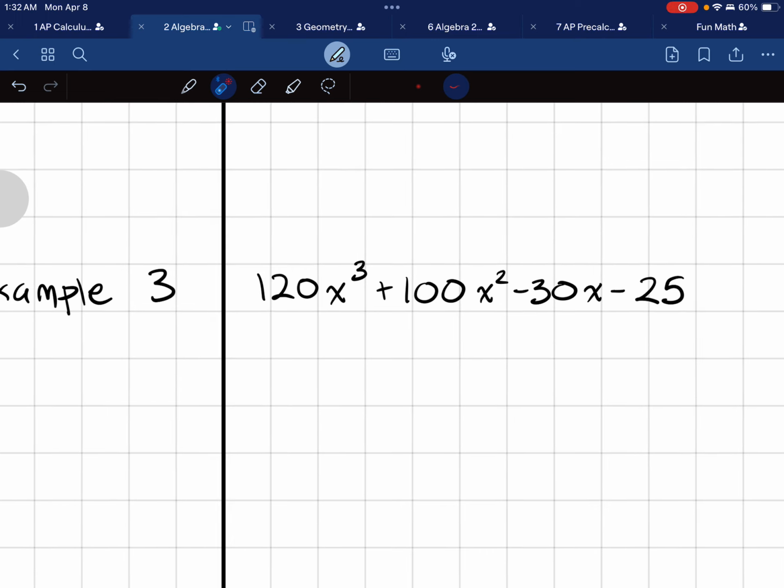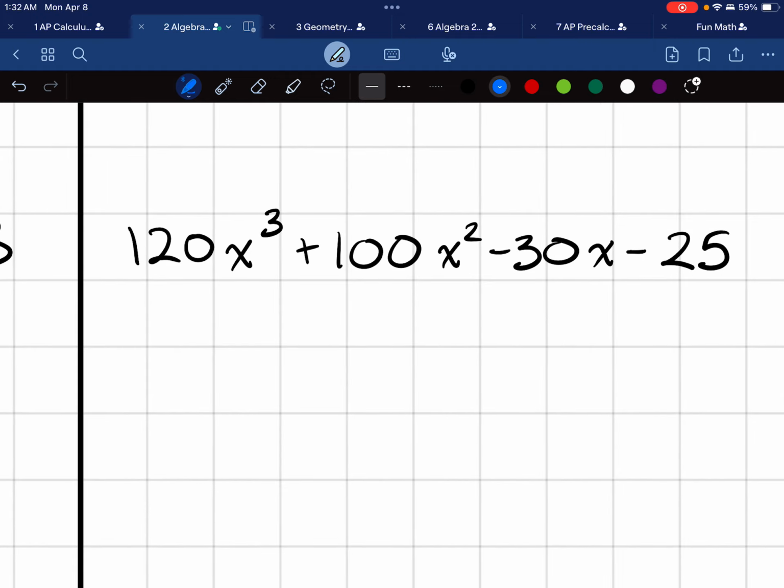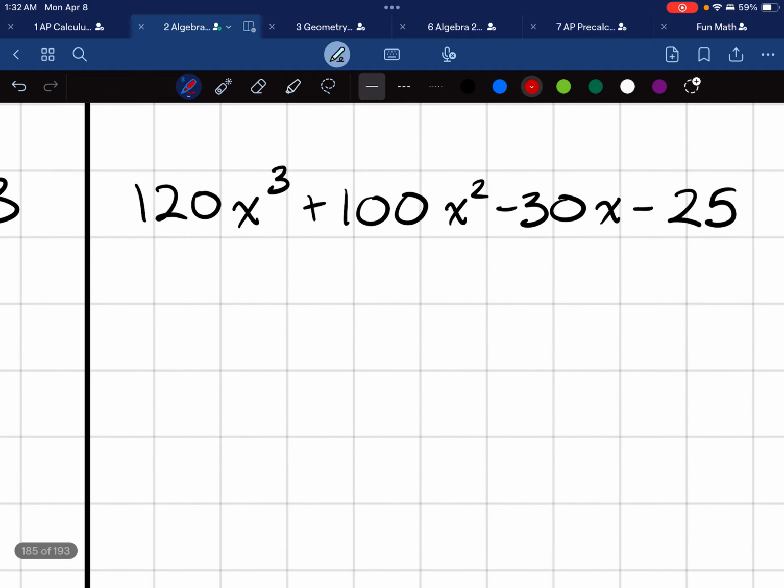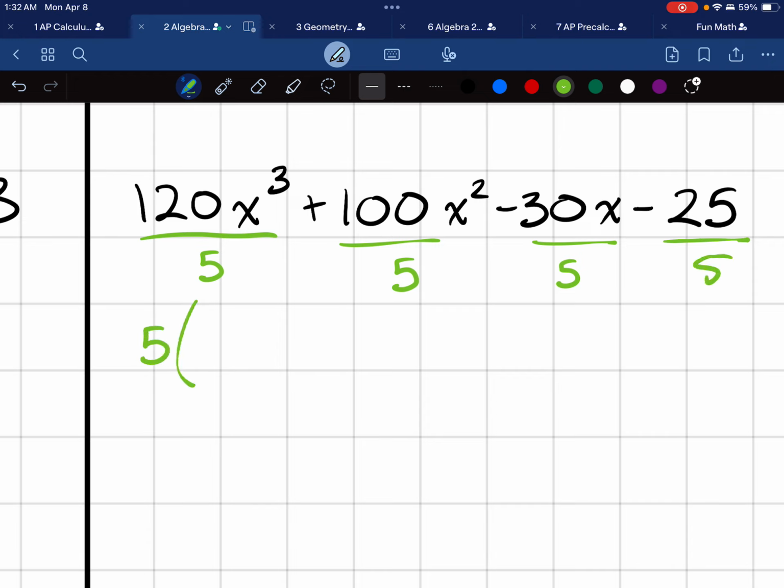Actually, this one doesn't look that bad. Okay, I'm not falling into the same mistake as last time. I see a 0, a 0, a 0, and a 5. I know for a fact zeros and 5s are all divisible by 5. I'm going to factor out the GCF at the very beginning this time. So I'm going to say, just choosing a random color, you're dividing by 5, you're dividing by 5, you're dividing by 5, you're dividing by 5. That is the greatest common factor. So my new problem, 5 has been factored out.